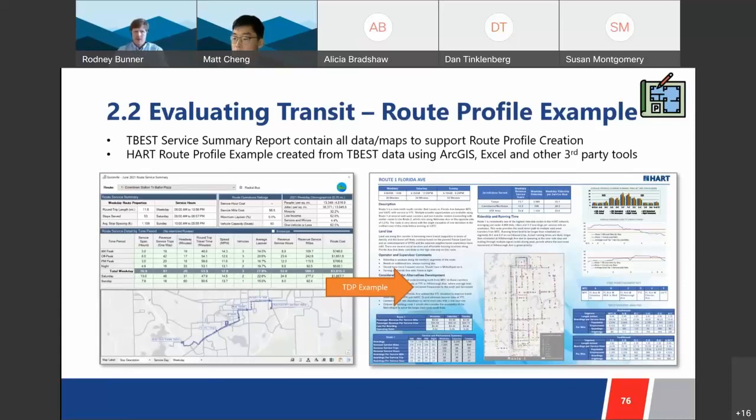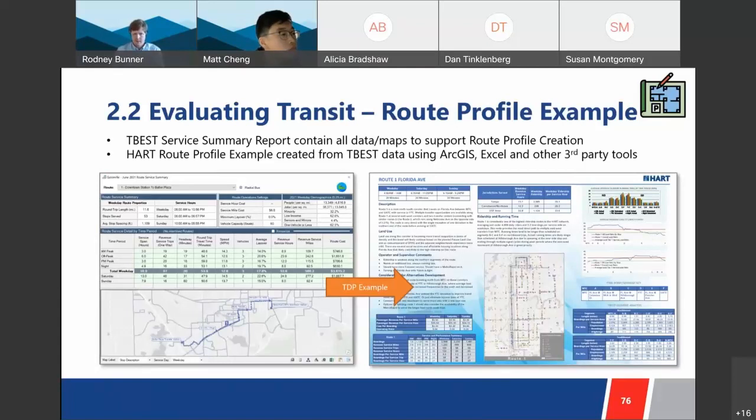Okay, so as this kind of gets put together, what you see is that it's forming a route profile. So the higher level of this route service summary has a lot of elements that you would put into a route profile. And the example here that we have is from HART.